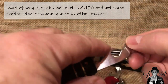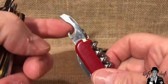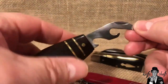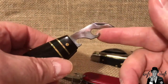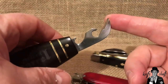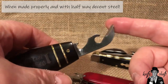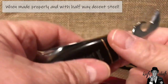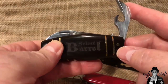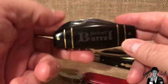In many ways, this one actually works pretty well, because you get a little bit of extra leverage with this can opener, and this can opener does perform better than the can opener on your Victorinox waiter's tool. So I give props to this tool. It looks goofy. You look at it at first and go, that's never going to work. It looks really cheap and crappy. I've seen this on so many little camp knives and stuff, but I have always been amazed at just how well it actually works. And that's the important thing. As goofy as it looks, it actually works. And that's really the important part about a tool. You want something that you can actually pull out of your pocket and have it work. And that part on this really does work well. So I'm very happy with that.